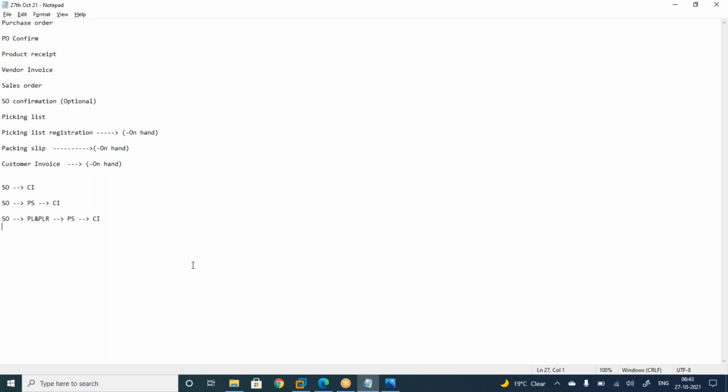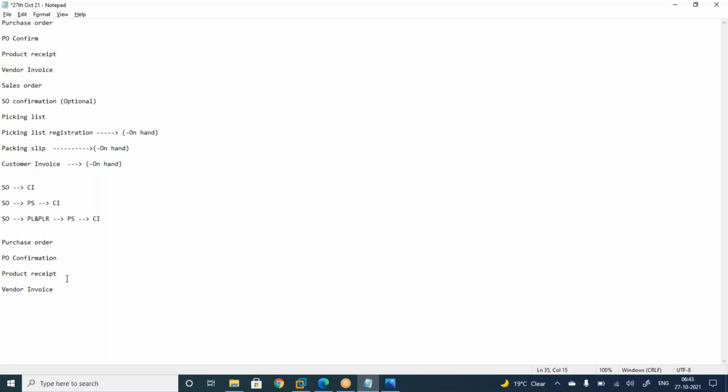Okay, fine. So this is the sales order process. Now let us understand the purchase order process. Purchase order creation. Next, purchase order confirmation is mandatory. Then product receipt, and then vendor invoice.